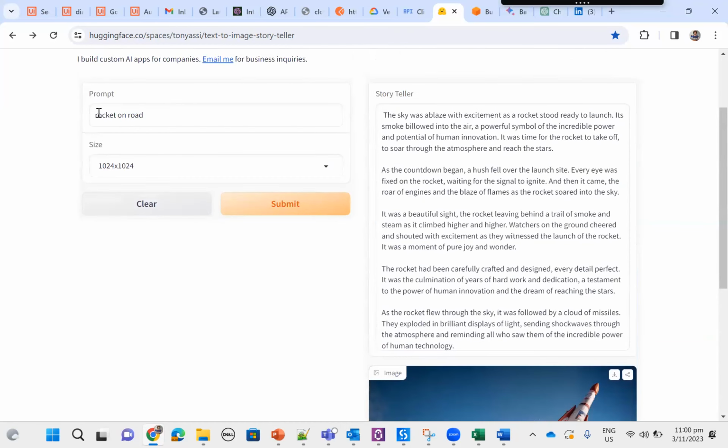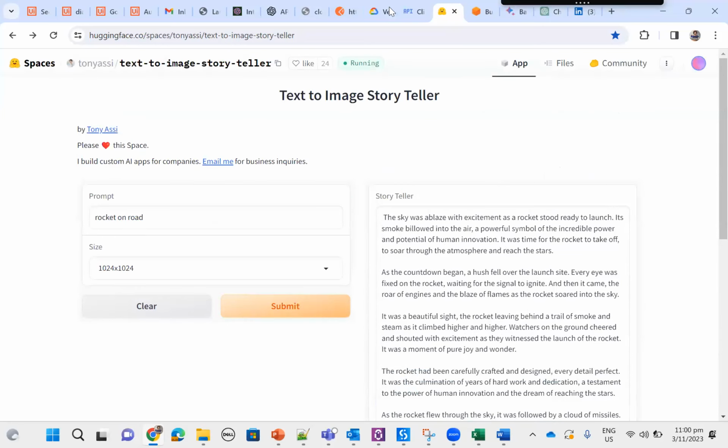Now this image has been created based on my prompt input. And then there's literally a story which is created for the image which was shown. Now that's the power of AI, which is going to be seen in future. You might have already seen a lot of AI capabilities around you, right? And this is one of the biggest advantages of using AI. And I've just given you one simple idea.